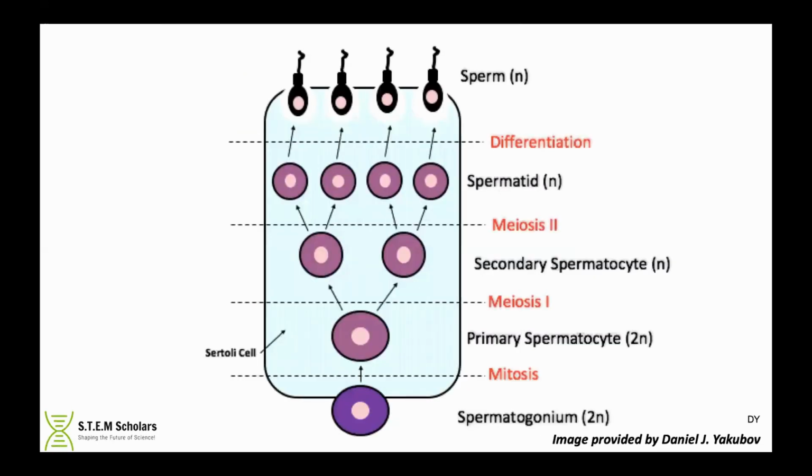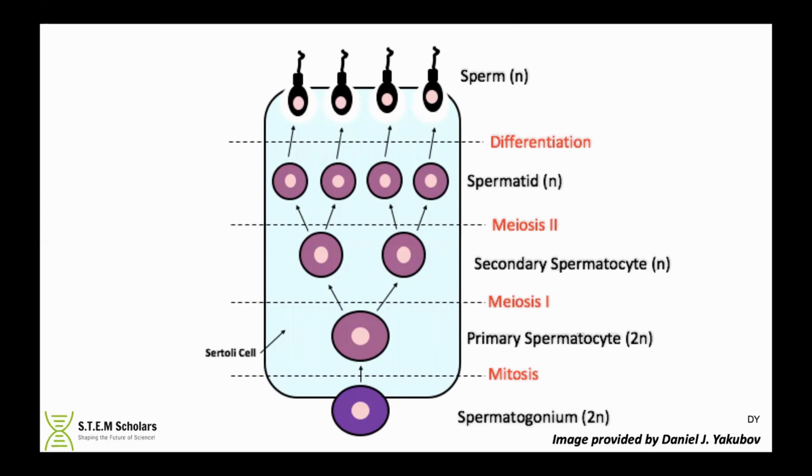Here's a diagram I actually created to highlight this process in a much simpler fashion. So on this side, right, we have the basement membrane, we have the spermatogonium. It goes through mitosis to replicate itself. We get it, and we generate a primary spermatocyte. Go through subsequent meiosis, meiosis 1, meiosis 2, generating a secondary spermatocyte and then a spermatid. And finally, we differentiate into haploid sperm that is released into the lumen of a seminiferous tubule.